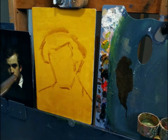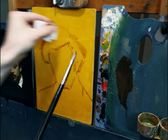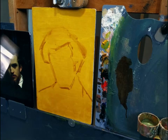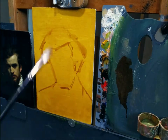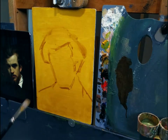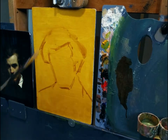It's okay if your brushstrokes end up quite smudgy like this. A smudgy brushstroke's not actually too problematic because you're not quite committing to a particular placement. And it gives your eye a little bit of flexibility in terms of where you'll then place the confident line over the top. So don't worry too much. It's beneficial in a lot of ways to use quite smudgy lines at this stage and allow things to go quite ghosty. Because as we start to build over the top, we can become more certain, more definite about our placement of darker tones.